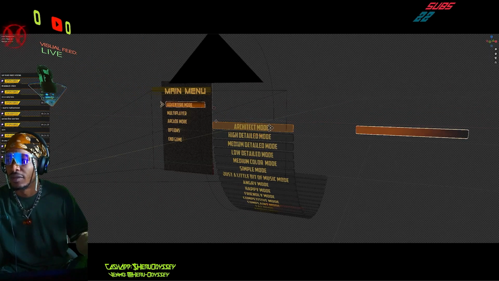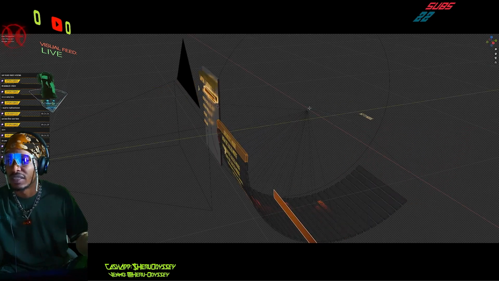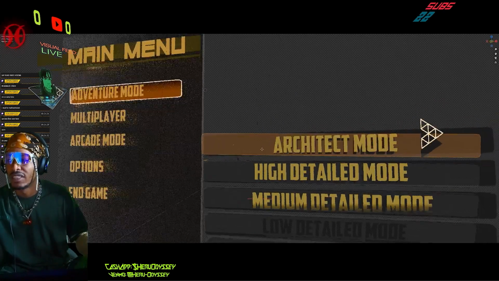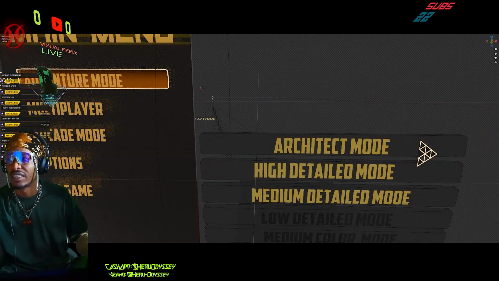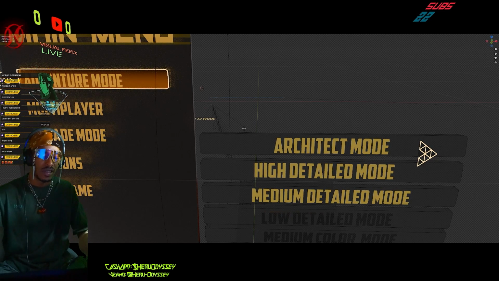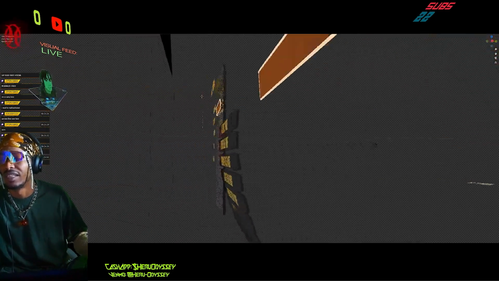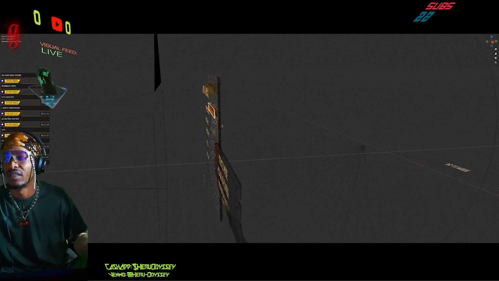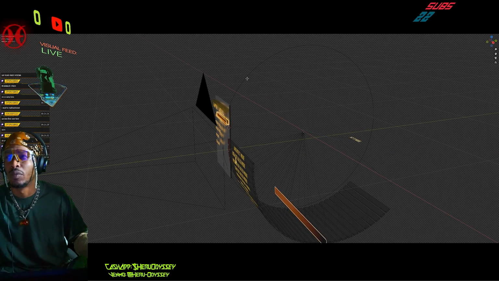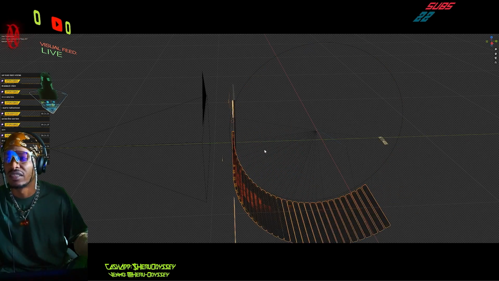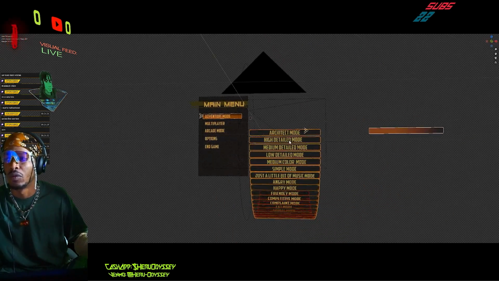You would line the origin point of this object with the curve. Your origin point is the center of your object. It's the pivot point, the anchor point. If you're used to Photoshop and stuff like that, it's the anchor point of your object. It can exist anywhere in 3D space, but you have to make sure your anchor point is lined up with the anchor point of the actual circle you're rotating, because if it's not, it'll deform in the wrong way.